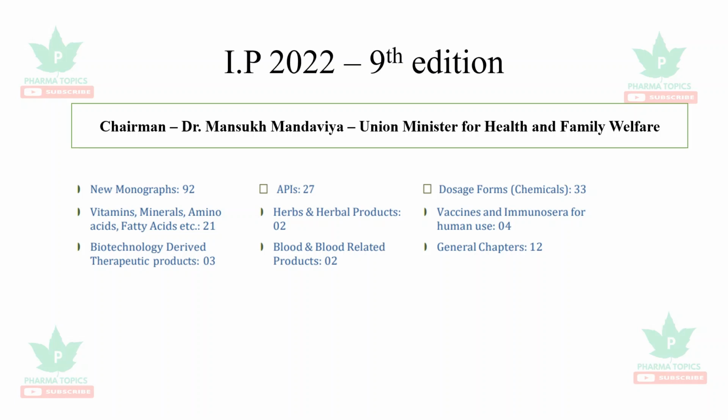It is launched under the chairmanship of Dr. Mansukh Mandavia, the Union Ministry for Health and Family Welfare. It has new monographs 92, new APIs 27. It has vitamins, minerals, amino acids, and fatty acids 21, herbs and herbal products 2, vaccines and Immunosera 4, biotechnology derived therapeutic products 3, blood and blood related products 2, and general chapters 12.